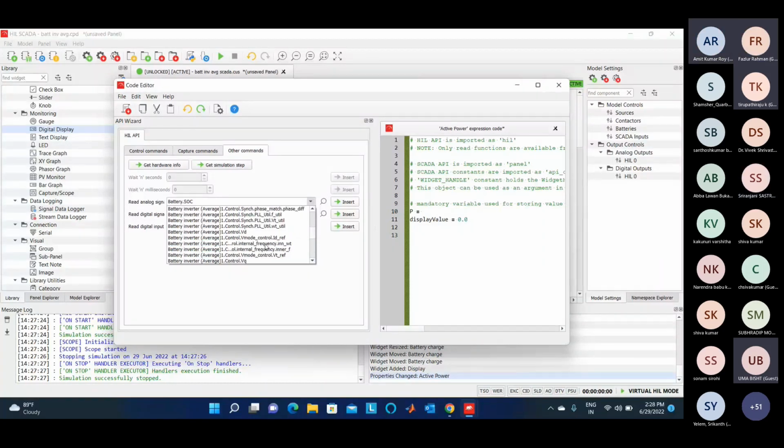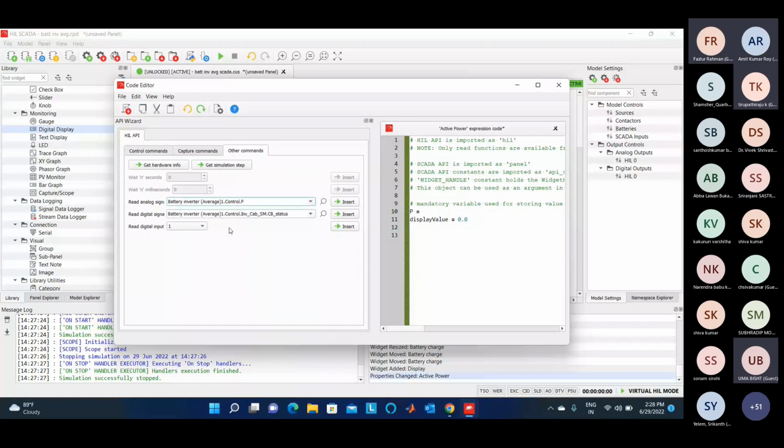Here battery inverter average control power P. Select this signal and insert it. But the power is in kilowatt, and the unit display is in kilowatt power. So for the display value, take P divided by 1000. Save this code.